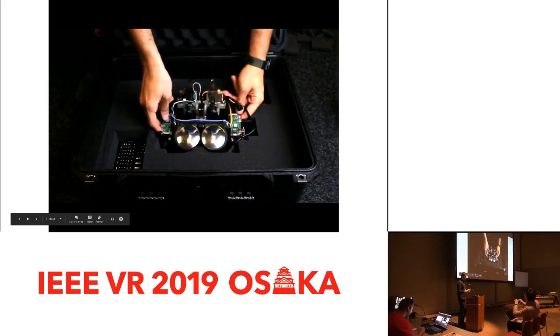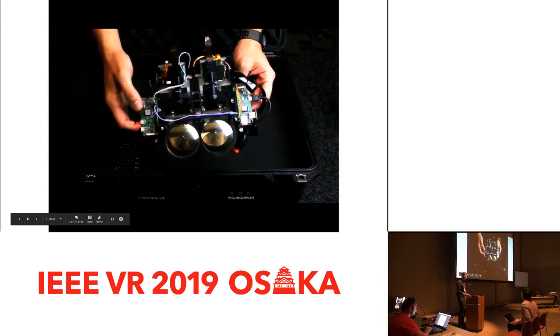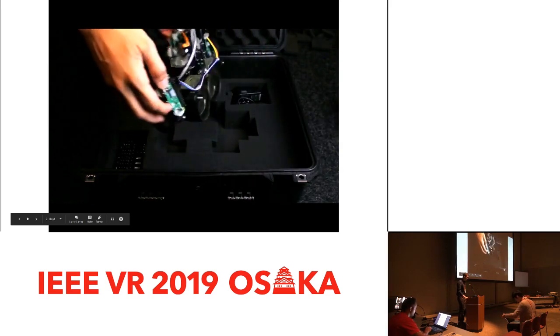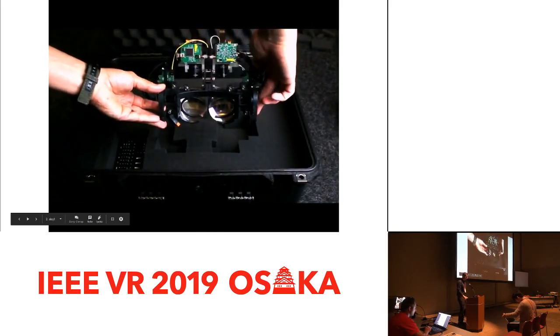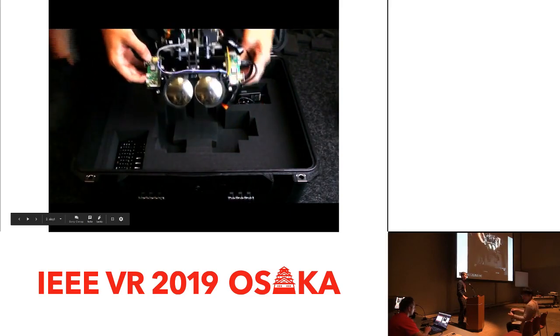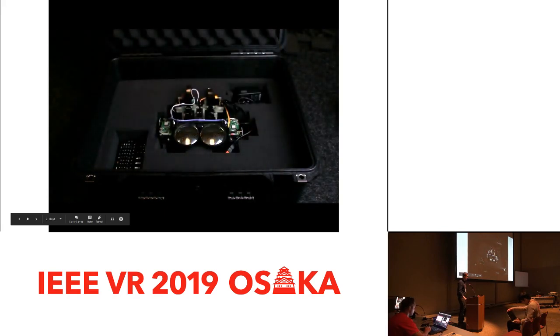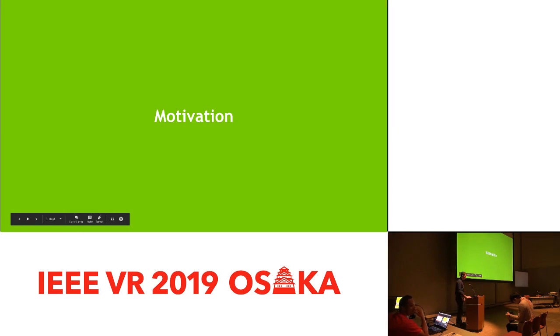In the opening of this video, you have seen an optically clear 3D printed cube that we manufactured using our technique, and a diffusive 3D printed cube as it comes out of a 3D printer. The device you see that comes out of the back is a binocular untethered near-eye display with a field of view of 55 degrees by 35 degrees monocular. It supports resolution up to 11 cycles per degree. Using our manufacturing technique, we show that foveation can be part of a near-eye display without using a second display mechanism. So let me get into the details.